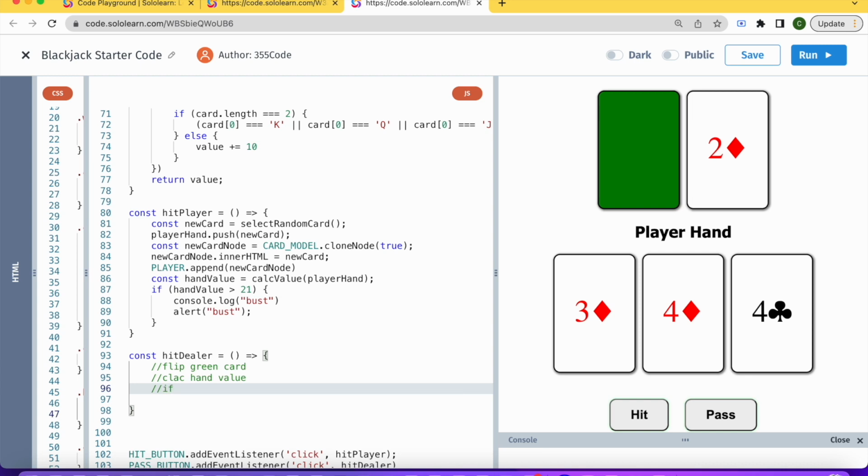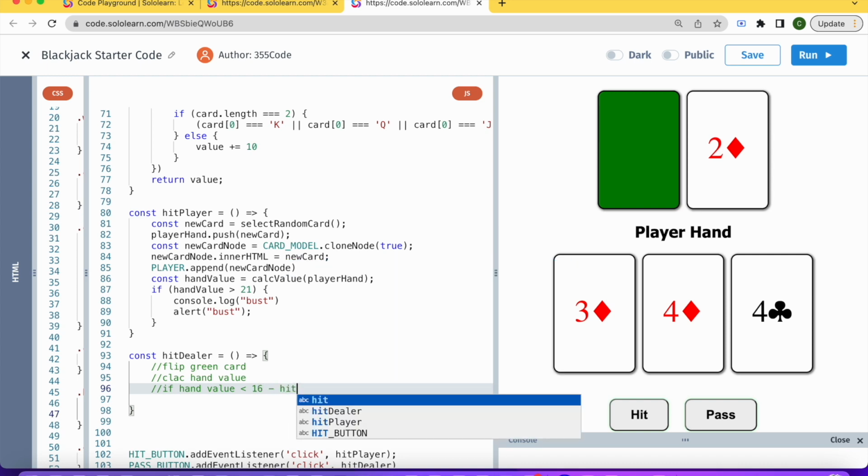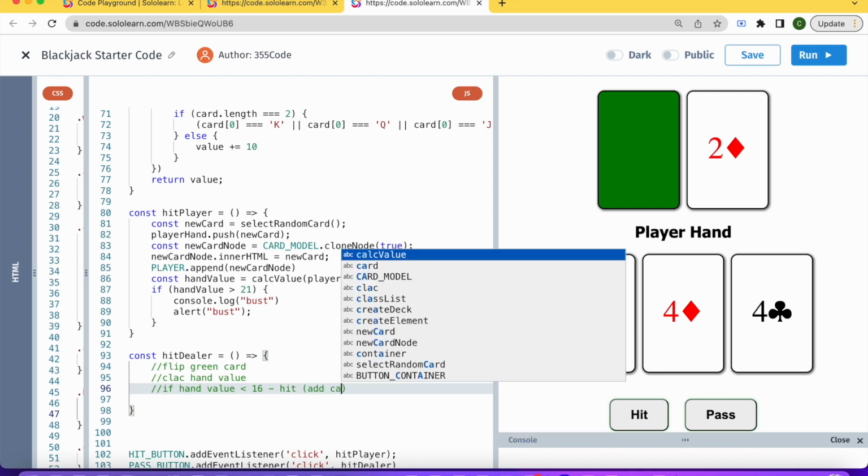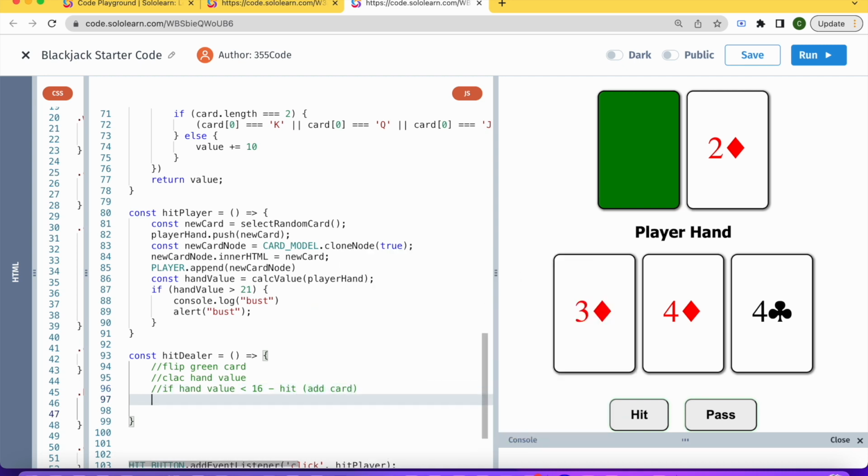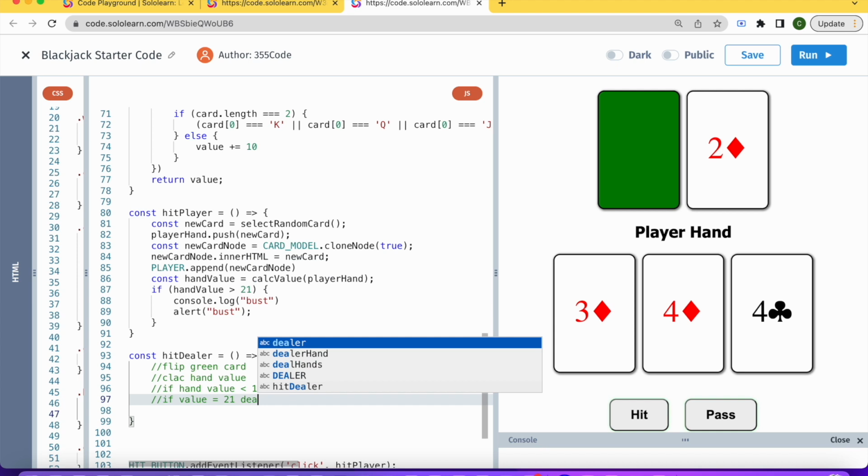So if the hand value is smaller than 16, then we're going to hit. We're going to add a card. And if the value is equal to 21, dealer wins.